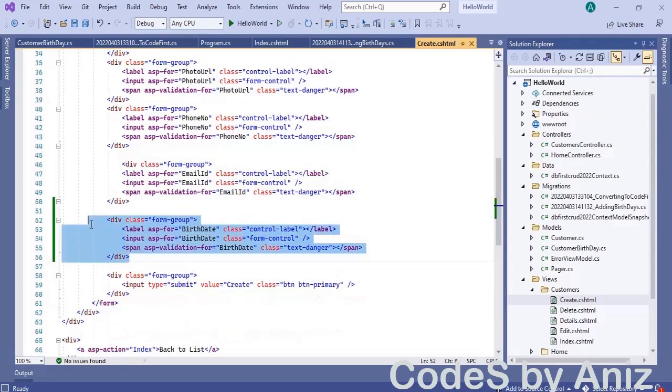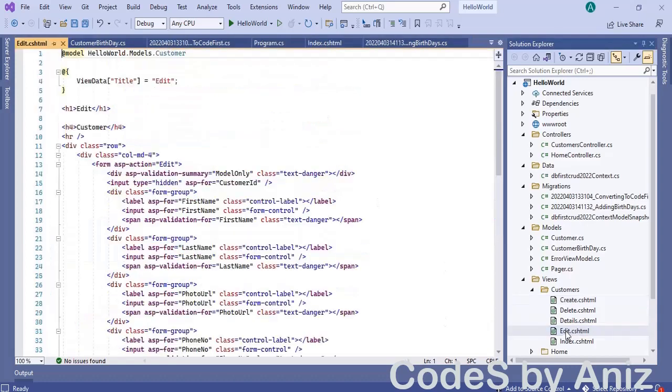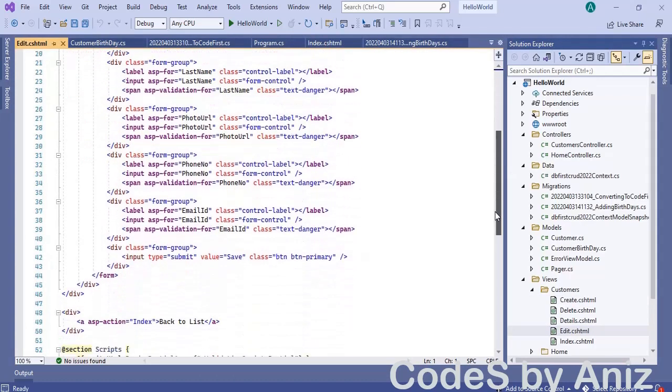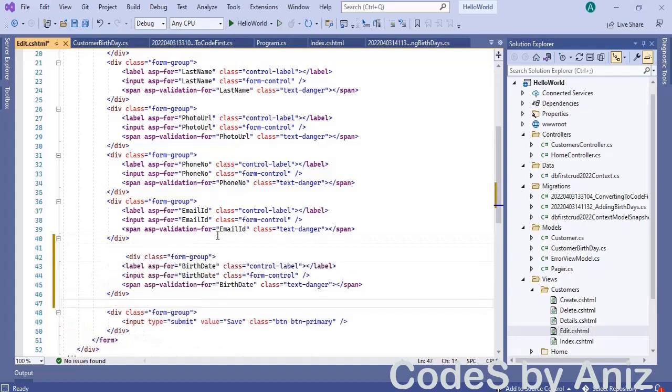After completing the create.cshtml, let's go to the edit.cshtml. In here, also do the same steps. After completing the edit.cshtml, build and run the application.